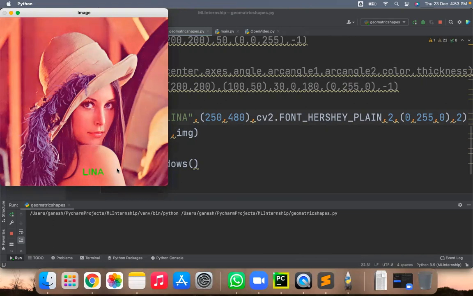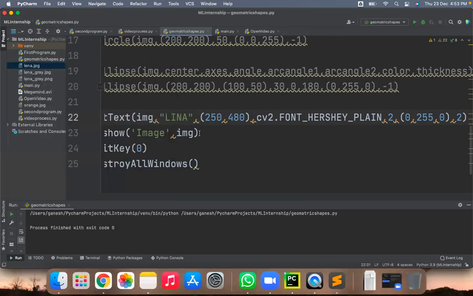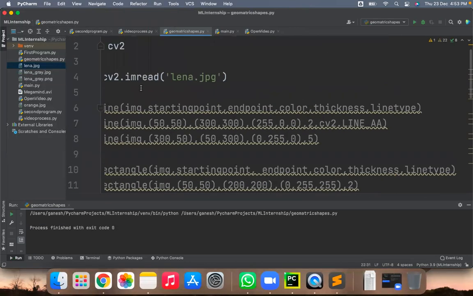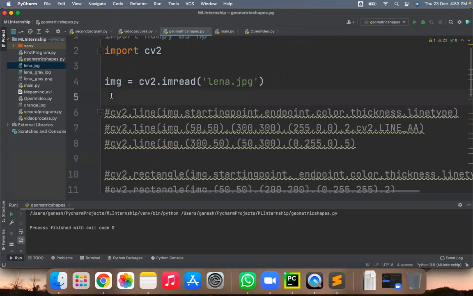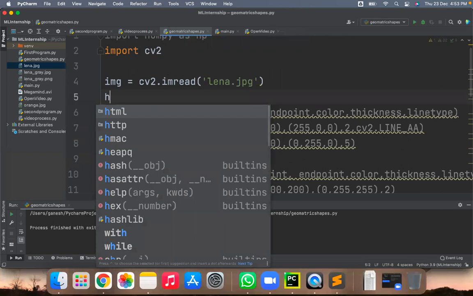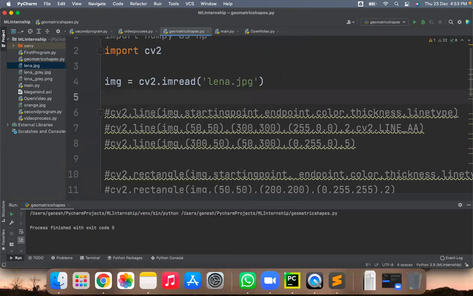Yes. In this way you can do it, or otherwise you can get the shape of that image. How to get the height? First is, I think, width, and the second one is the height. No, first is height and second is width.